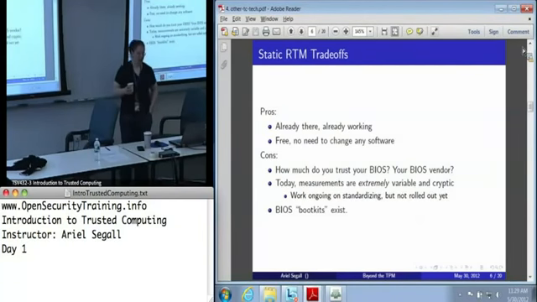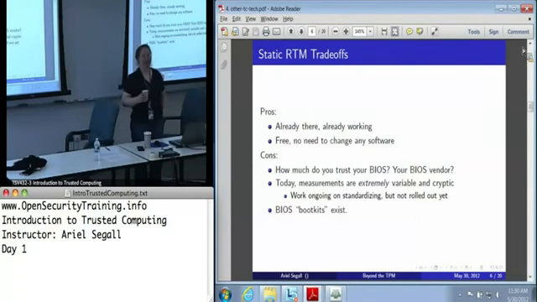So the measurements that are produced by the BIOS are extremely variable and cryptic. So even once you figured out do you trust your BIOS or not, making sense of it is tricky. And getting a BIOS manufacturer, even a trustworthy one, to tell you what they're measuring and how is very difficult. So there's no standardization yet, and some early experimentation has shown that two different machines that are both the same model, purchased on the same day, running the same BIOS version, will have different measurements of the BIOS.